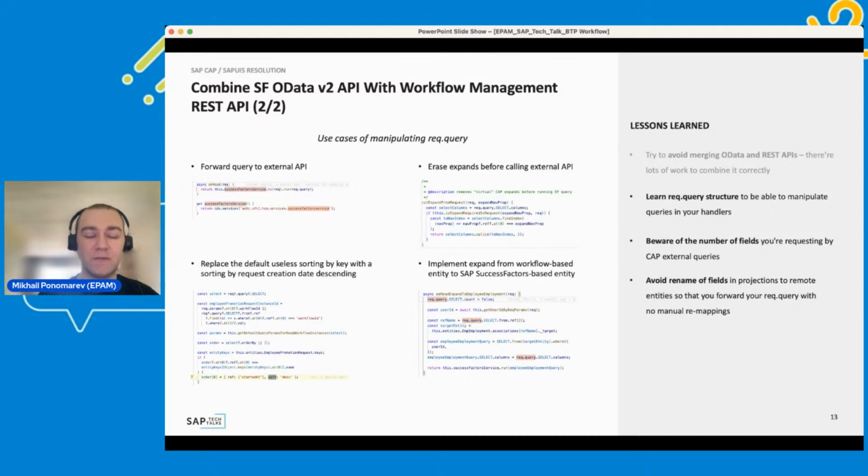Do not leave this overkill there, because no one needs extra traffic. And avoid renaming of fields on your side. So let's say you have a projection to your external service. Don't rename the fields because you don't want to also commit to a double work to correctly map it frontwards and backwards.